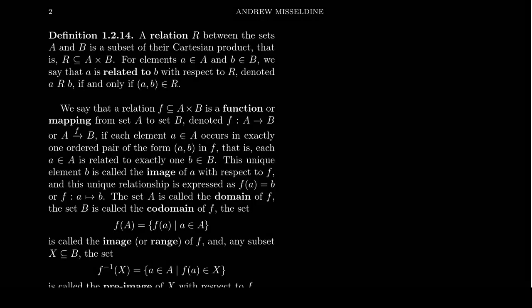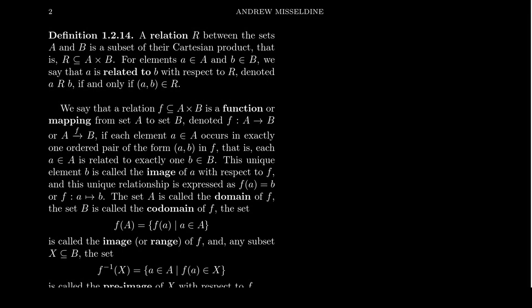So now we're ready to define the notion of a function from a set theoretic point of view. Prior to saying that, though, I should remind the viewer of the definition of a relation from this set theoretic point of view. In the previous video, we reminded the viewer about the notion of a Cartesian product, right? The Cartesian product of A and B will be the set of all ordered pairs from things coming from A and things coming from B.